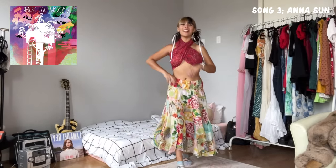This one was a little hard at first because it's just her on the album cover and it's all white and then it looks like she's maybe sitting in a blue chair. But I'm thinking of doing this white maxi, very beachy dress because the album looks very airy. Like she's in this airy long sleeve white shirt. Maybe she's in a beach house, that's kind of the vibes from the sheer curtains and the color palette. So I thought this dress could work. And then we'll add this vest to kind of match that blue of the chair she's sitting in.